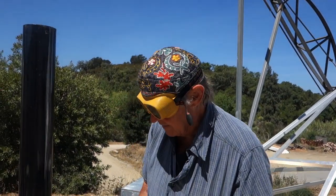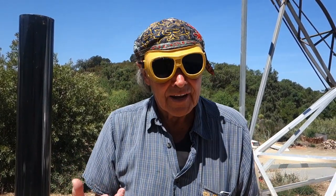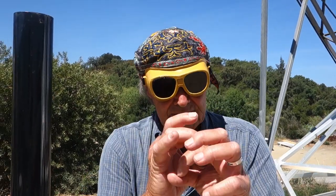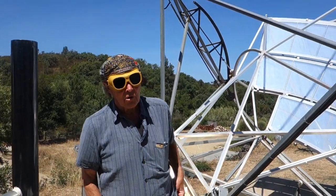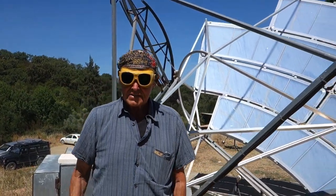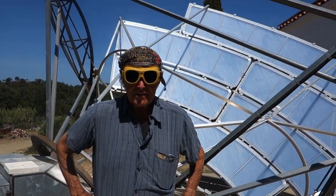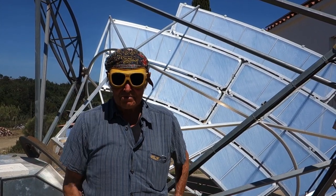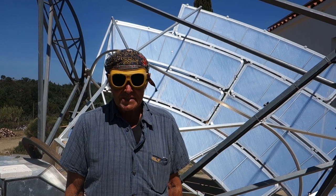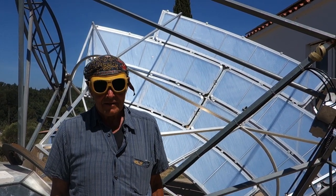What can we do with this? Because this cavity is very well insulated, and because it has only this small hole for losses, we can store energy. So what we have shown already, very simple things like heating stones on which we are producing pizzas. One big pizza, less than 1 minute, and pizza with this mirror for over 20 persons, no problem, even after midnight or the next morning.